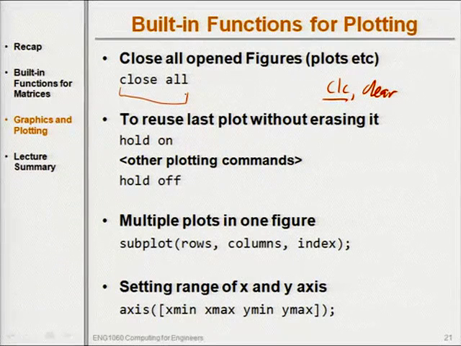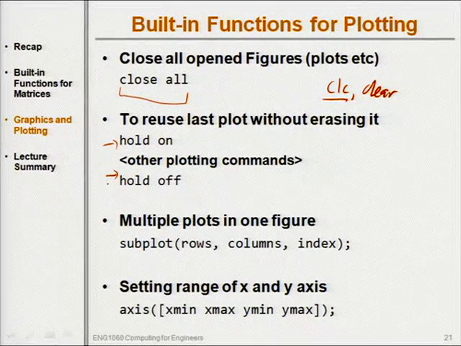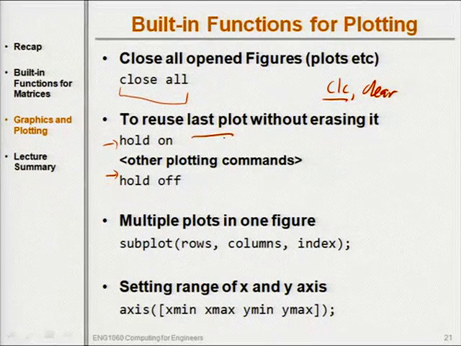If you're writing a program that has 10 different plots, and then you have a program after that that's going to again create another maybe 5 or 6 plots, it's quite handy to use close all. So before you run your task, you close all the open figures. You have hold on and hold off. So what hold on and hold off do is reuse the last plot without erasing it.